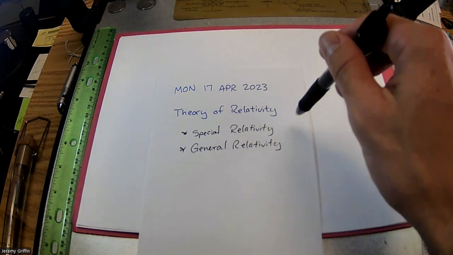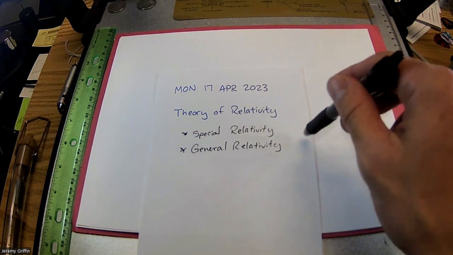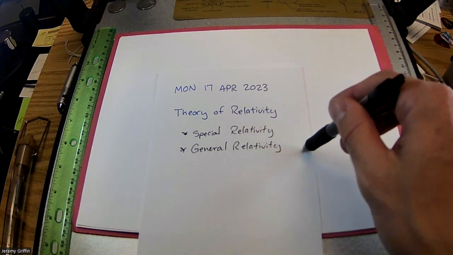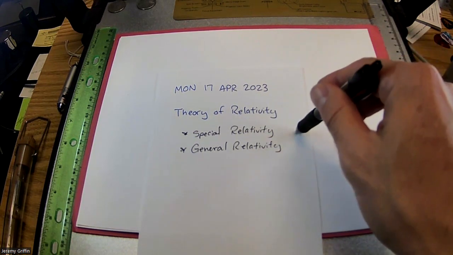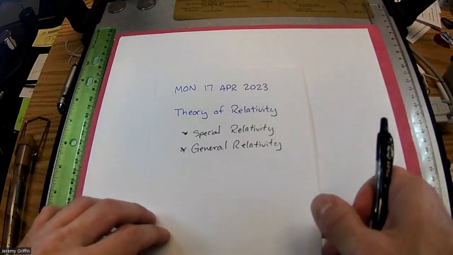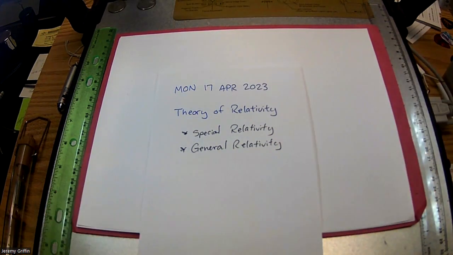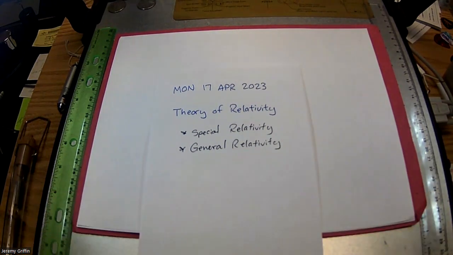Right, so the theory of relativity is really in two parts. There's special relativity and general relativity. I'm going to mostly focus on special relativity today. I'll briefly mention the other one near the end. Over the next few days, I've got some problems I'll go over and solve with you guys. I've got some video demos, some today, some in the coming days. All right, so let's get going.